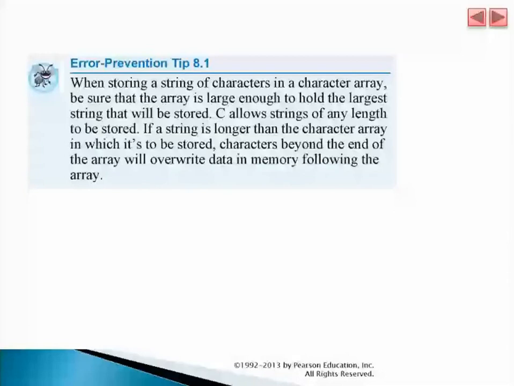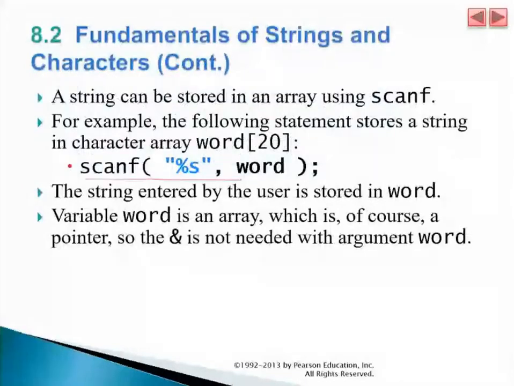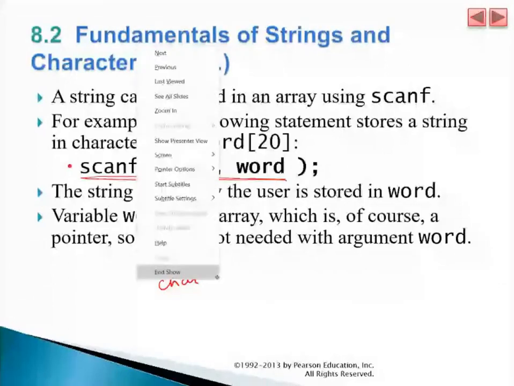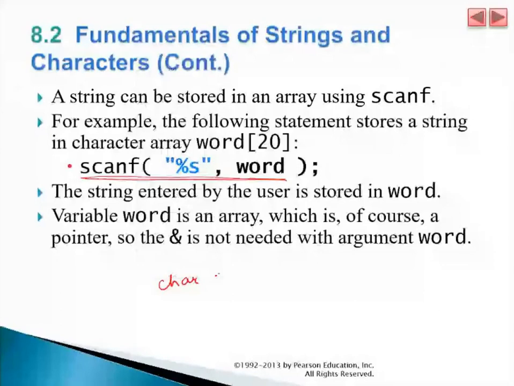Suppose we are using scanf, taking input from users, and we have made a character array of size 20. Now we are taking input from the user. To take input from the user, what do you have to write? You have to write %s because we would like to insert a string. We will not put an ampersand here. Why? Any reason?